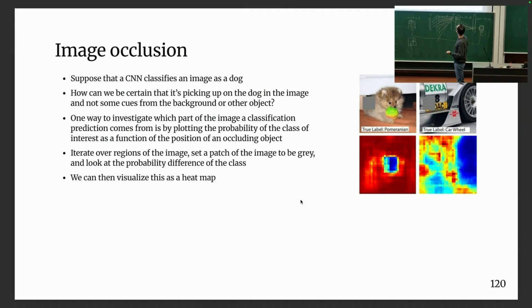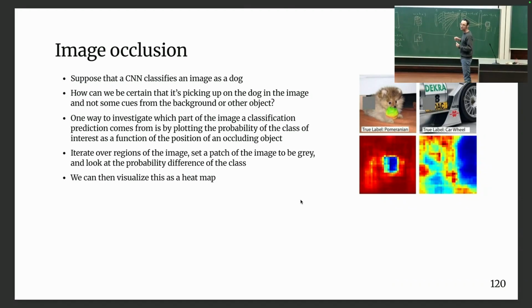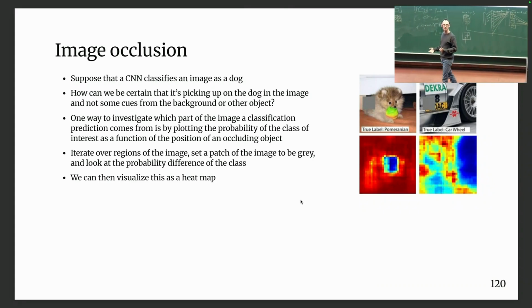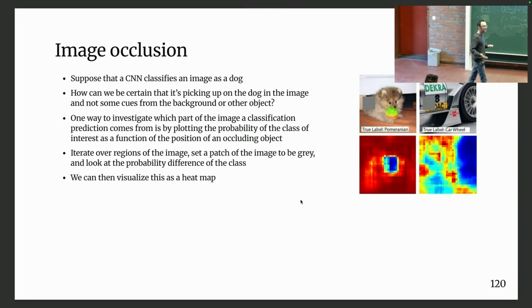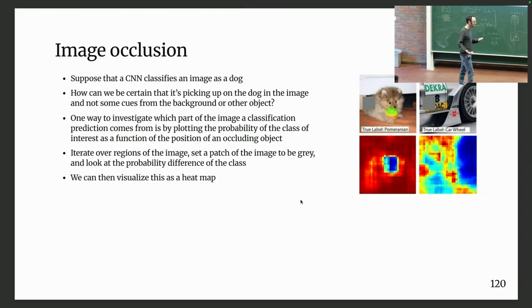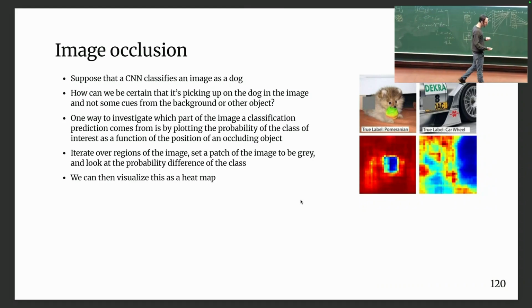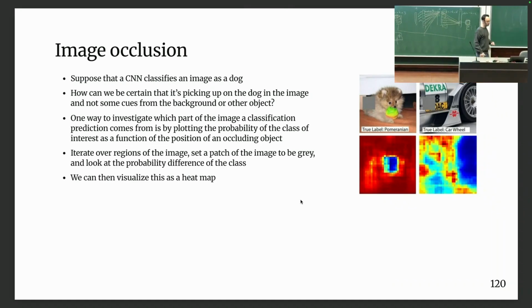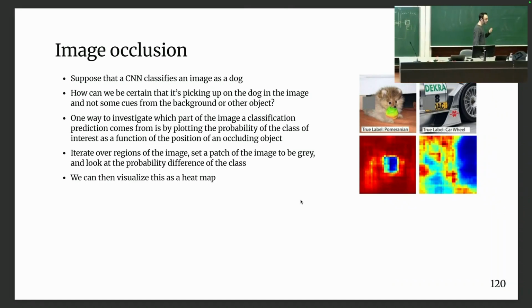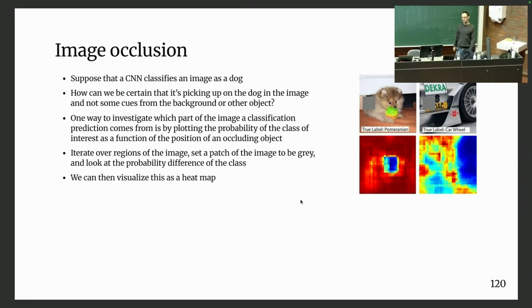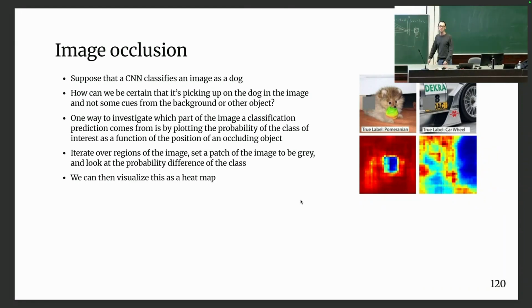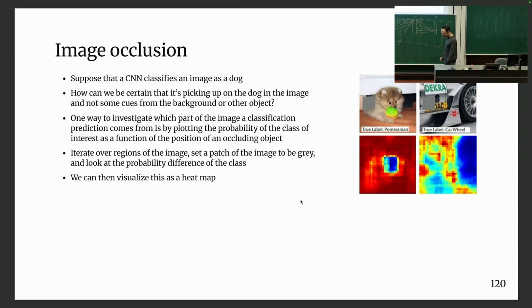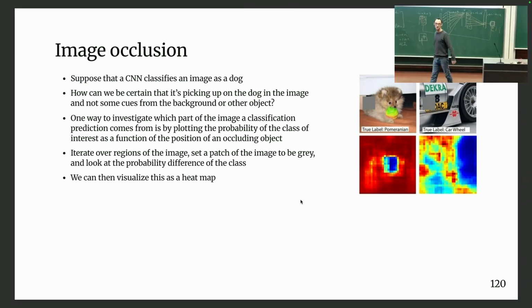And normally what I would expect, if I slide the gray rectangle over the face of this dog over here, is that suddenly my network will not be capable anymore of seeing the dog. And I then plot a heat map over my original image, showing, look, if I hide away this part, then my model makes a larger mistake, or it fails to see the object of interest. And early attempts found, for instance, that for ImageNet, for a lot of pre-trained models, even although they're quite good at seeing a husky, what they're actually looking at is not a dog, they're looking at the snow in the background.